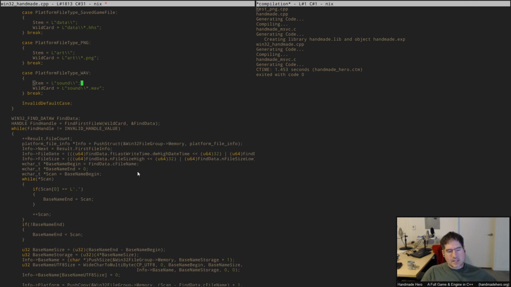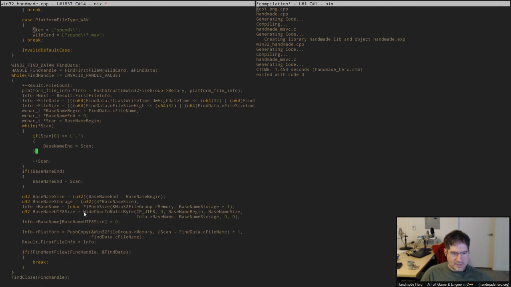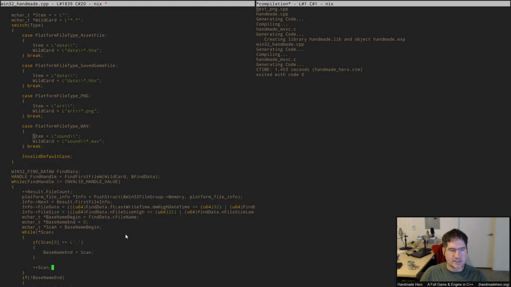But once you look at what's going to happen here, what we need to do when we do the push copy is a push copy of first the actual C file name part, and then we also need the stem, right?